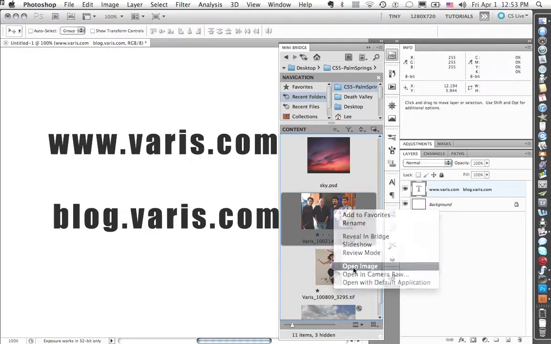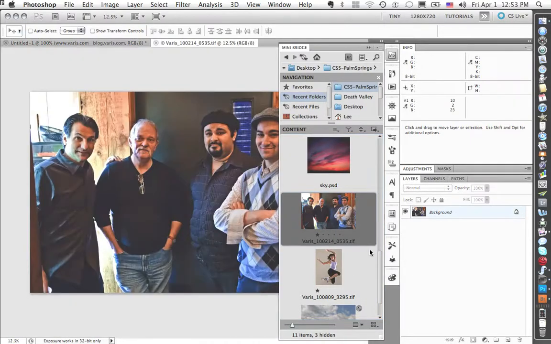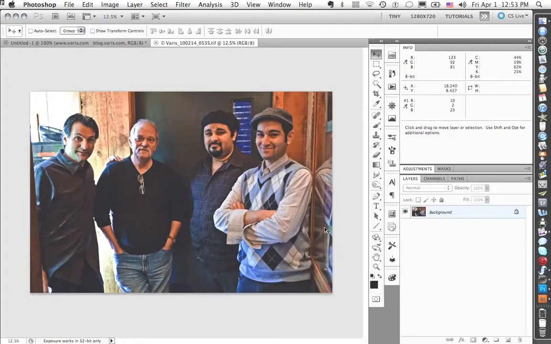So I'm going to open this image. And okay, so we have this group shot. These guys are all musicians. And then let's just say, hypothetically, that the gentleman on the left, there was a contract dispute, so the album company said, you're not going to be on the album, and they want his picture removed from the only group shot of these people, right? So you'd want to be able to use content-aware fill to get rid of this guy, right?